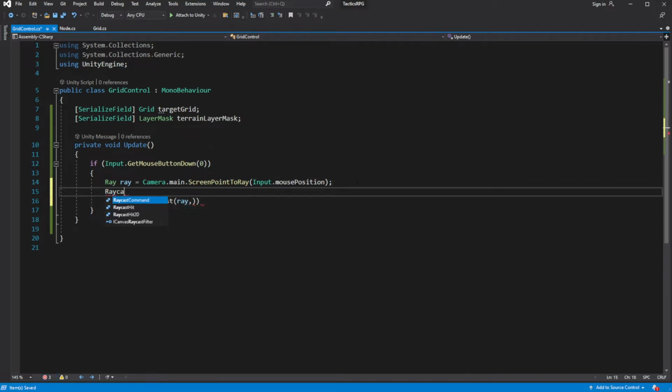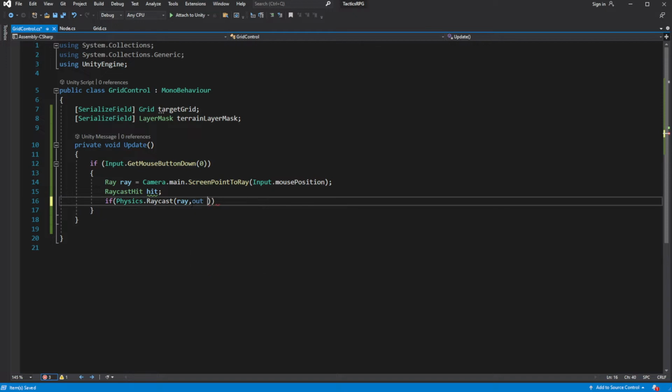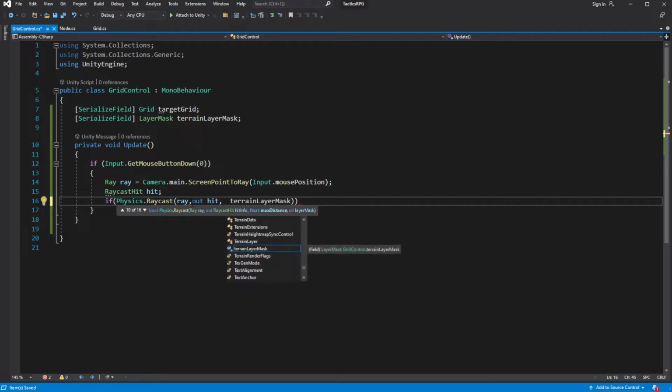We need to store the raycast hit information into a variable. Then we want to use the layer mask. And raycast wants to have a length of the ray in that case. Just tell it to have a float max value length.